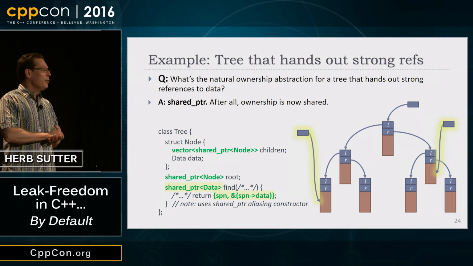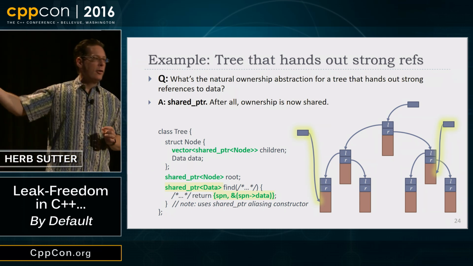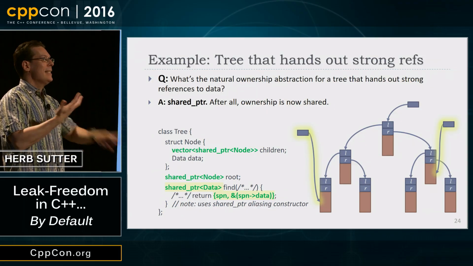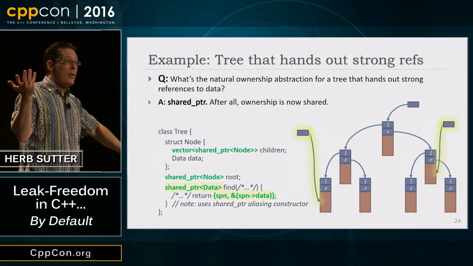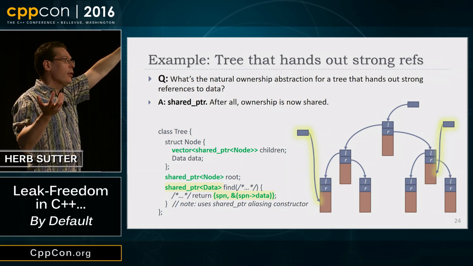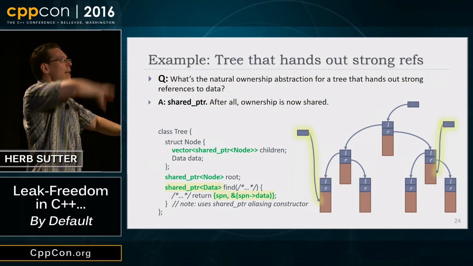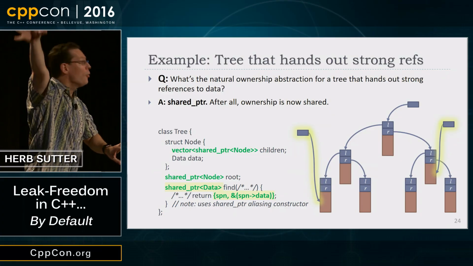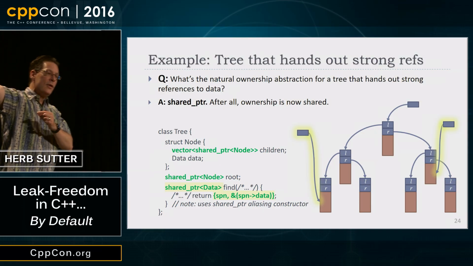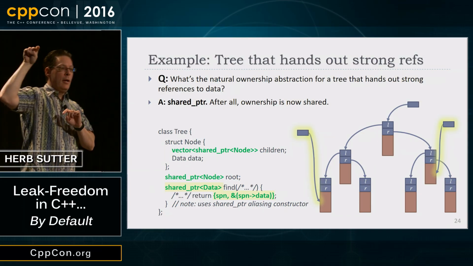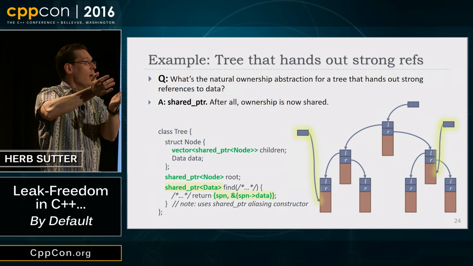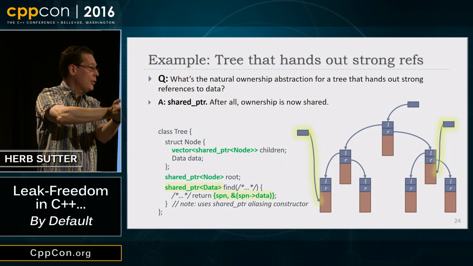So this is really useful, and it's exactly for this kind of situation. Now, notice that what I'm handing out is a shared pointer to data. Now, as far as shared pointer knows, that could be a standalone data object on the heap. How is it going to know? No, it's actually a sub-object of a node object which has its own strong and weak reference counts already. That's what the shared pointer aliasing constructor does. You give it as its 2 arguments. The first one is the strong pointer, the shared pointer to the whole node, because it knows where the reference counts and everything are for the whole object.